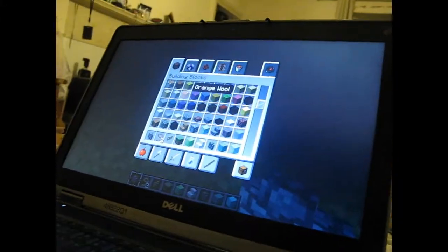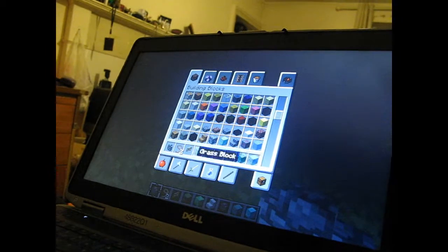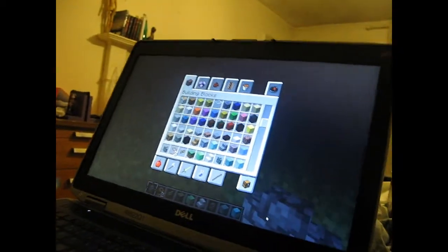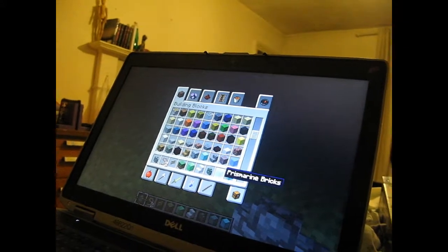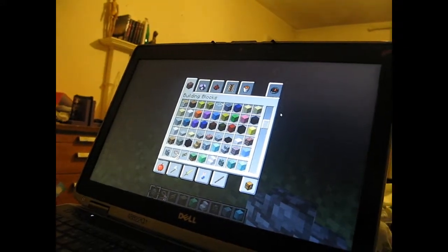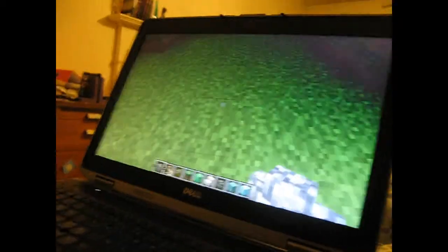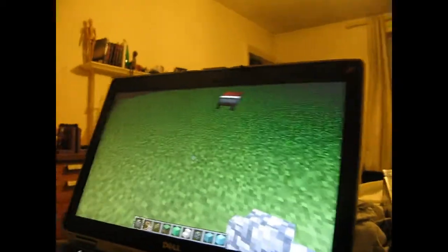So what are you going to build your house out of? Well, I have some cobblestone. I have some stairs. Some diamond and emerald. And some prismarine. Brilliant. I love it. It's going to be a brilliant house. Do you want a door by any chance? I'll get to that later.